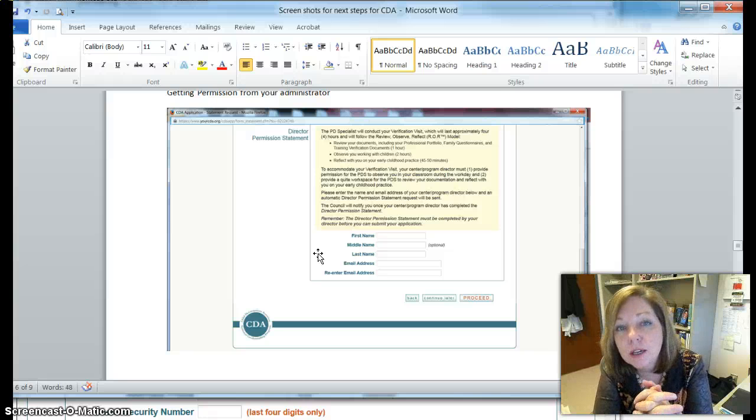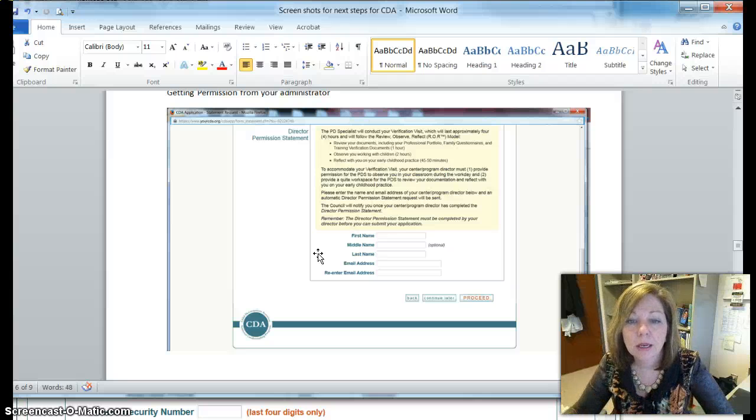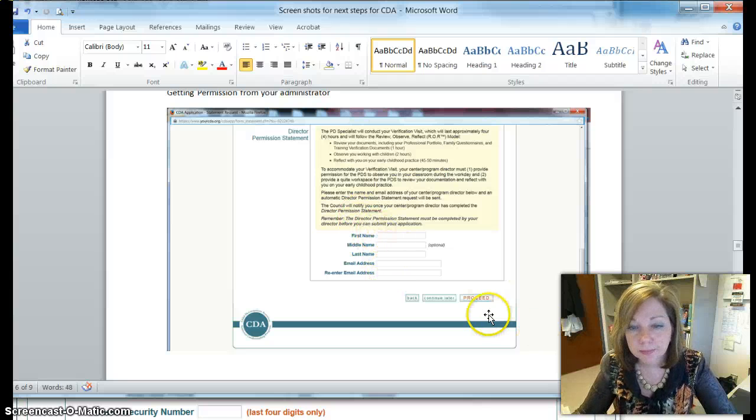If you are a family child care specialist, you would not have to have this step. But you need to have the name and address of your administrator of your center to be able to proceed. So those are the 2 pieces of information you must have before you're able to fill out your application online: the Professional Development Specialist number, and all the information and approval from your director.